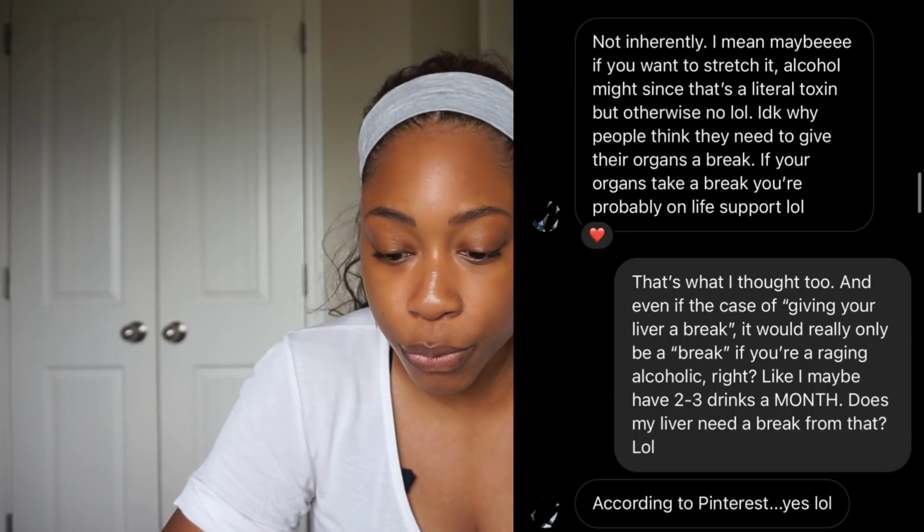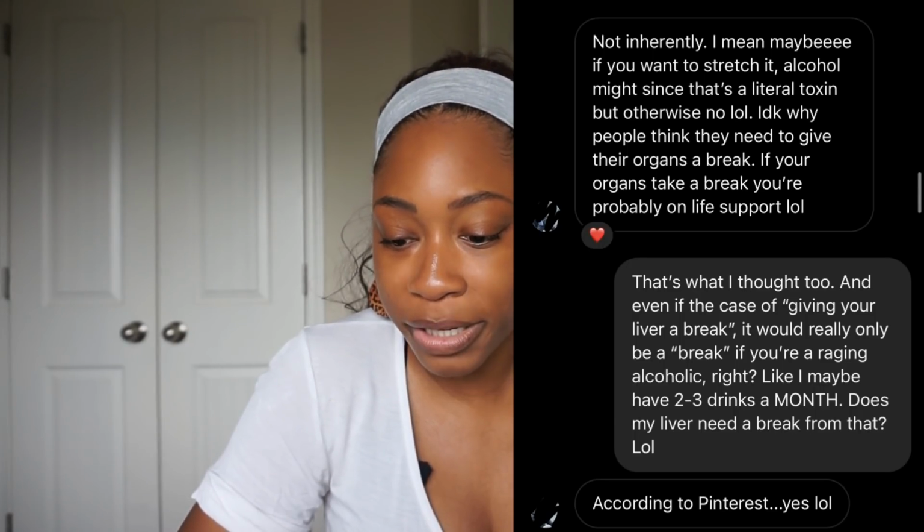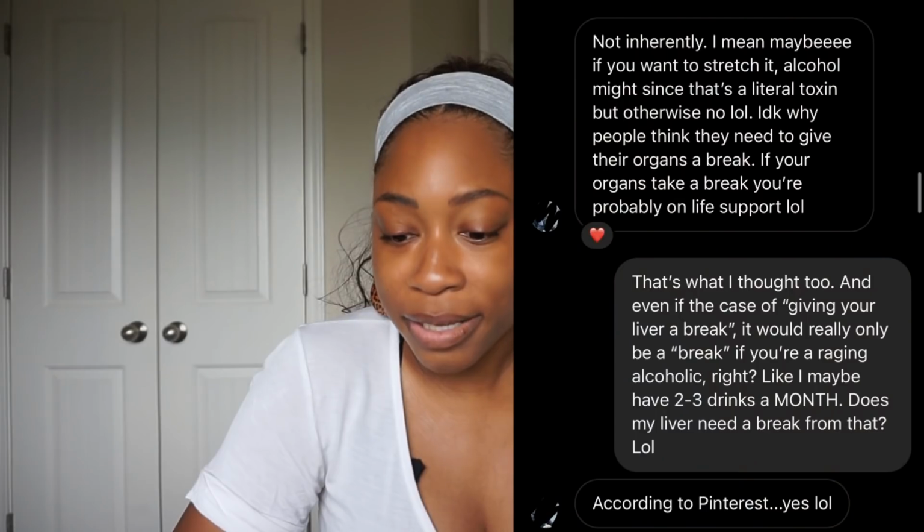I mean, maybe if you want to stretch it, alcohol. Yeah, that's a good point, because your body does consider alcohol a toxin. And your liver actually prioritizes metabolizing alcohol first and foremost. So she says, I mean, maybe if you want to stretch it, alcohol might, since that's a literal toxin, but otherwise, no. Well, I don't know why people think they need to give their organs a break. If your organs take a break, you're probably on life support. Good point. Then I said, that's what I thought too.